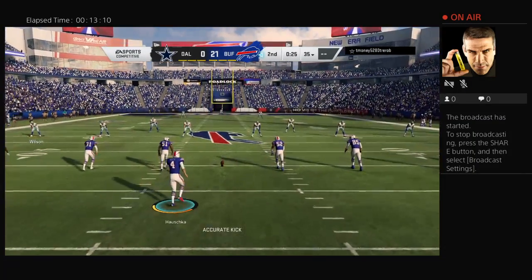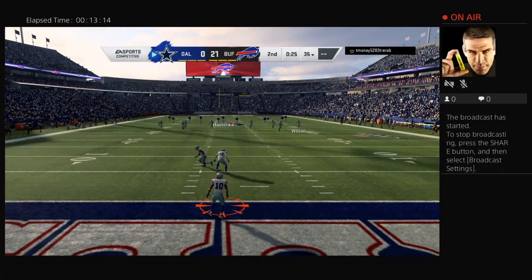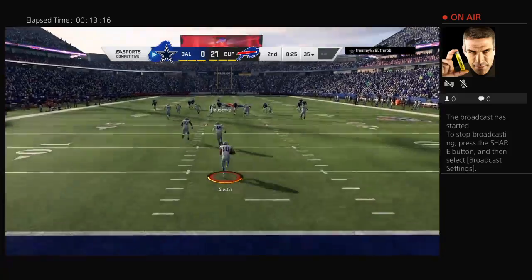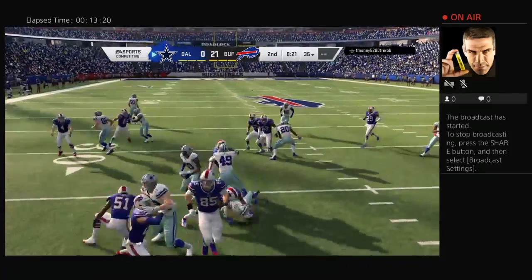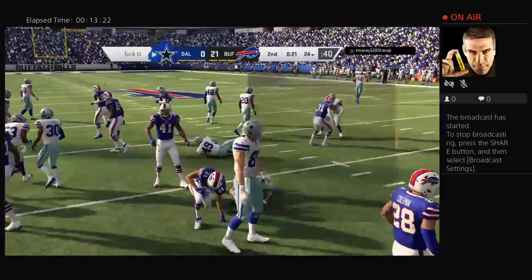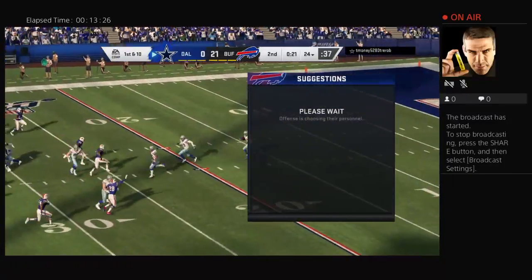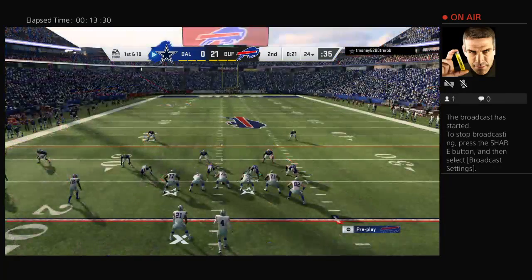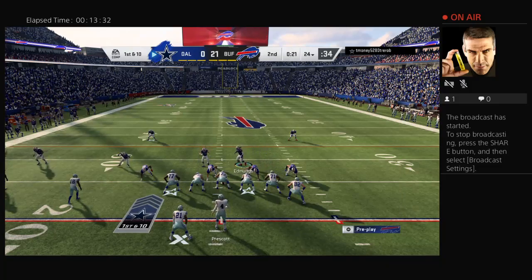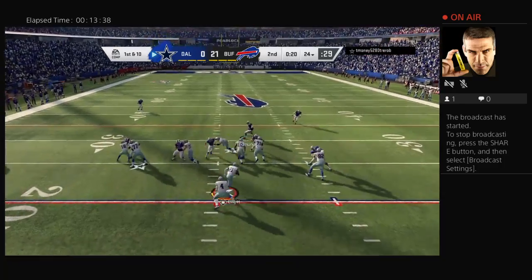Hauschka now to send this one away following the score. This is fielded at the goal line. And he'll be brought down at the 23, make it the 24-yard line. About set for this next drive by the Cowboys offense. You've got less than 30 seconds left here in the half. You're well on your own side of the field. What are we doing here, Coach Davis?